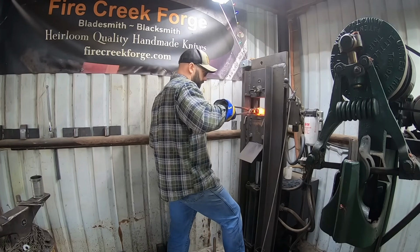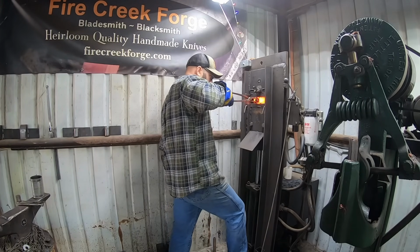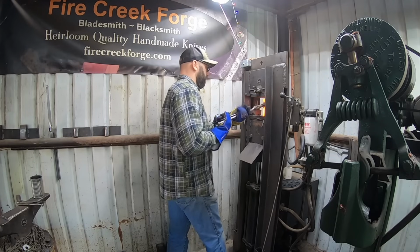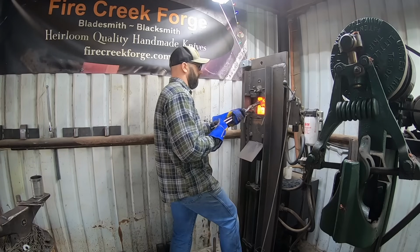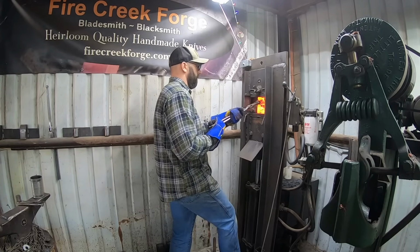So we've got the eye punched. It came out quite nicely. And it's a matter of running a series of drifts to open that eye up, stretch it out to final dimensions.